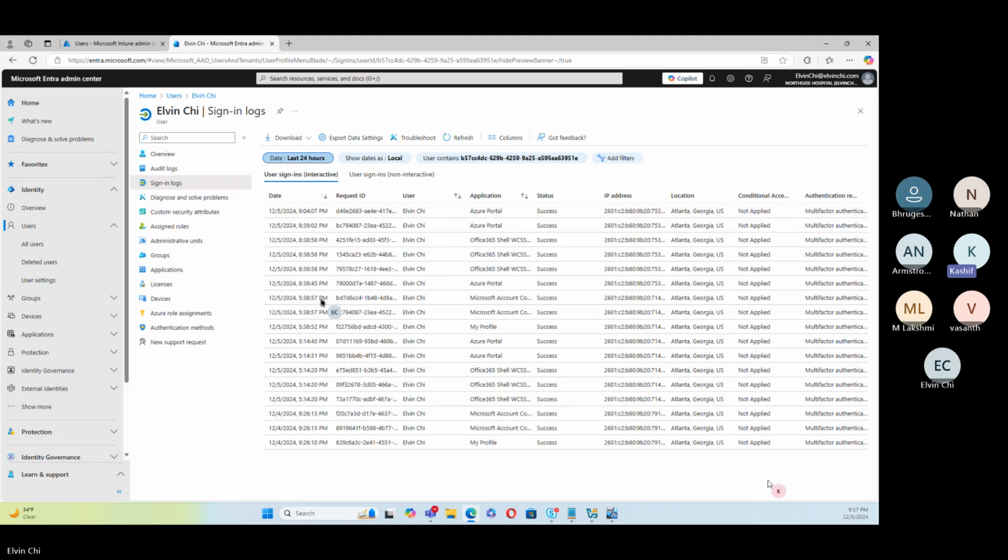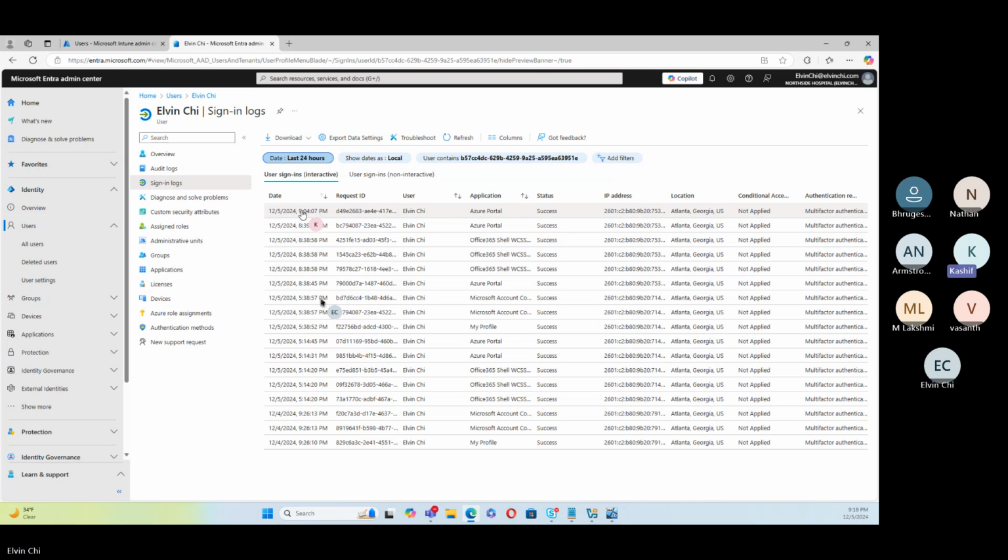What is the time now? 9:17, so this is the old log. What is this time? 9:26. Okay, that is yesterday. We are checking today, right? This is the latest one.